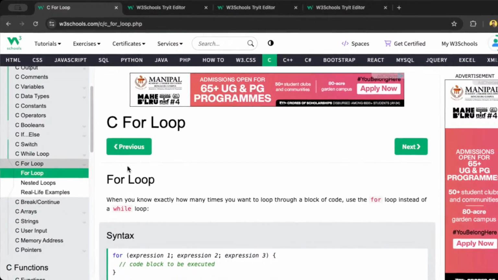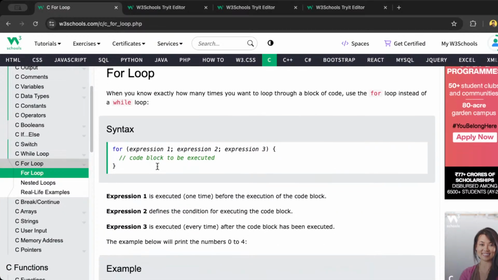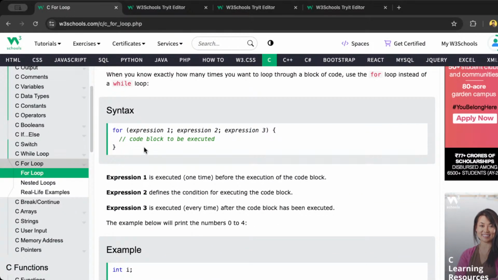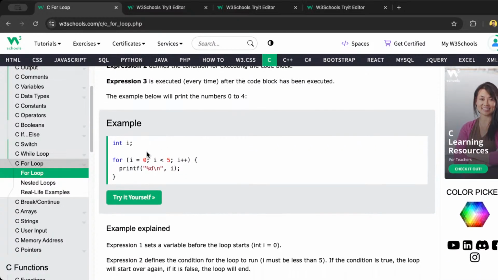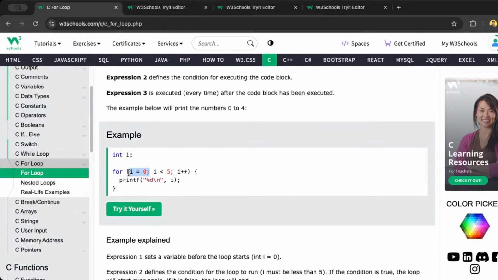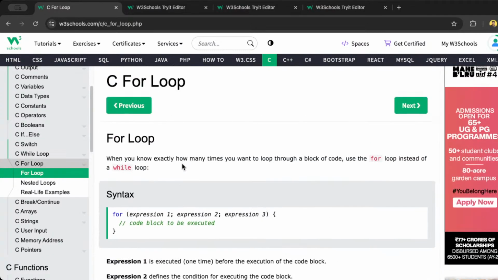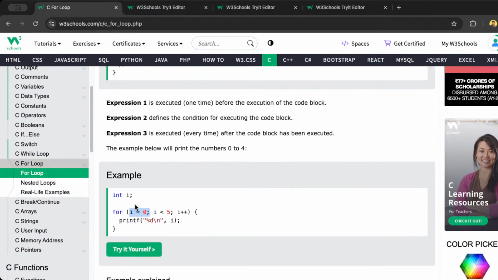The for loop is the loop which is mostly used in real life coding. Okay. First, you have to initialize a variable. Initialize means you can directly declare it here also.